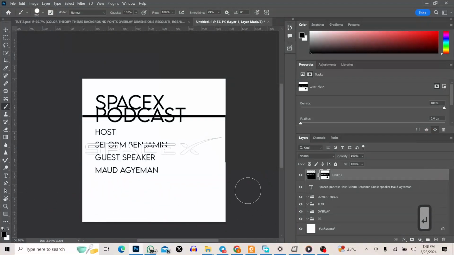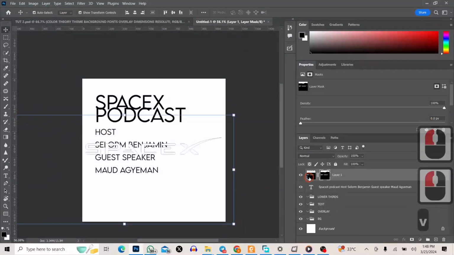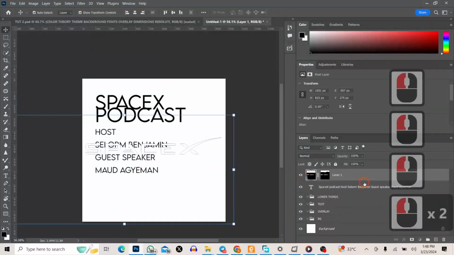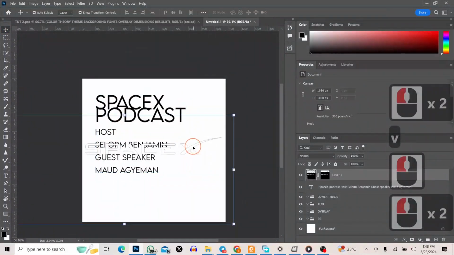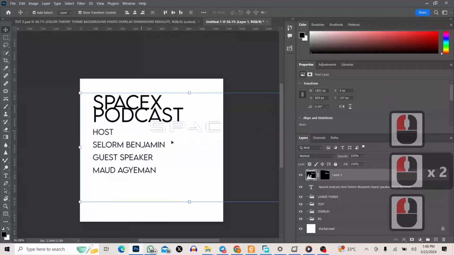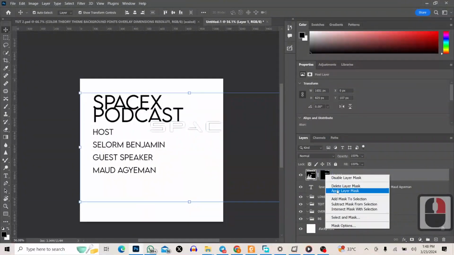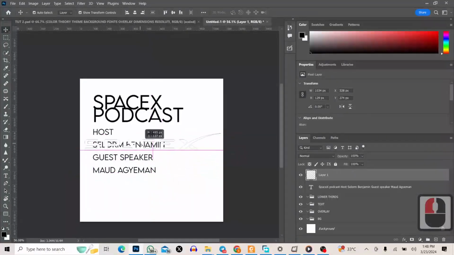Now when you mask it out, remember it's non-destructive, so I can still get the actual image there. I'll click on this portion of the layer and move it with my move tool over here like this. All right, I think it's okay. Now that I've removed this, we want to reduce the size. Okay, so right click on it, apply the layer mask. When you apply the layer mask, it becomes fixed. Okay, so you're literally taking out everything.